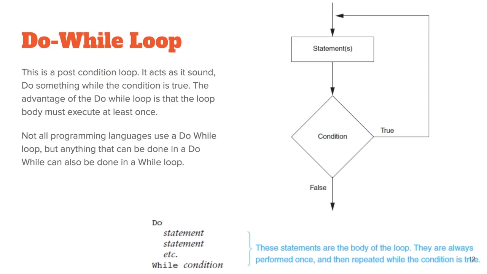Let's say you're working with an ATM, and you want to get into a structure in which you're asking the person for their PIN number. Well, you should at least ask the person for their PIN number one time, and if they type it incorrectly, you might want to ask them to type it in again. And if they type it incorrectly, maybe one more time. But either way, you do want to make sure they enter their PIN number one time. So that would be a nice use for something like a do-while loop.